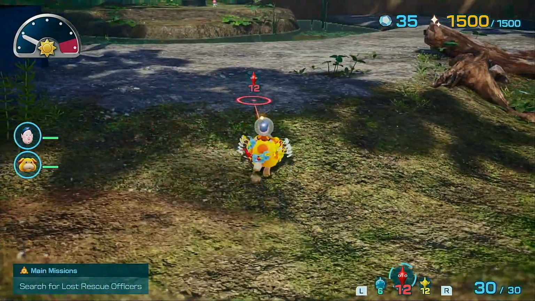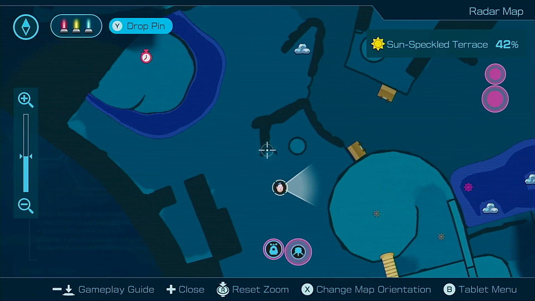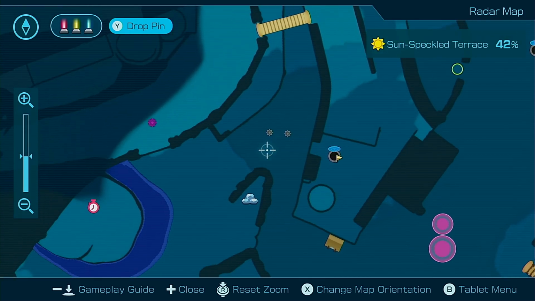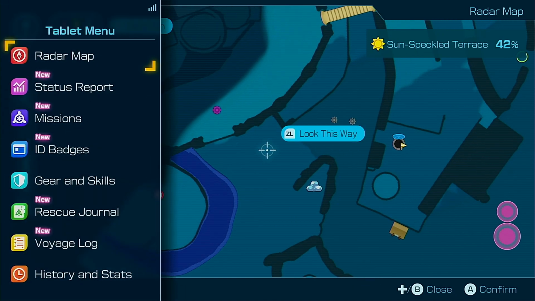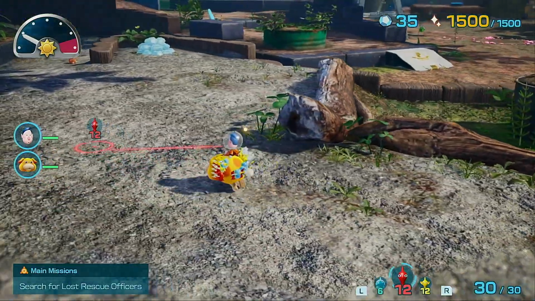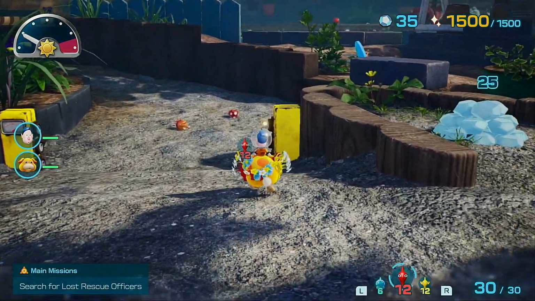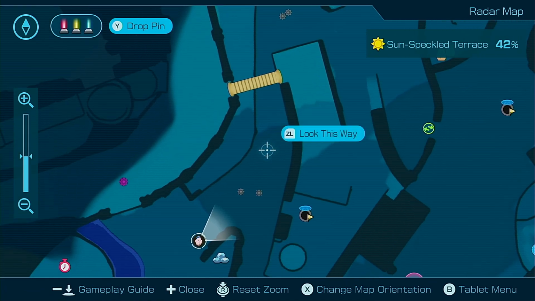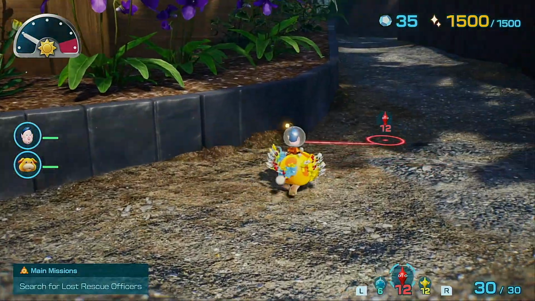Now, I guess maybe next episode we'll be exploring a new area. So let's look at the map again. Where are we supposed to be going? There's not a lot left in this area except for that, which we can't get to. And then over here. Let's go this way. Is this the right way? Yeah, this is. Yep, just gotta keep going this way.